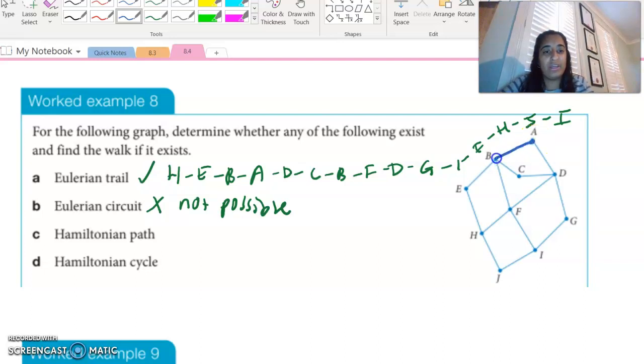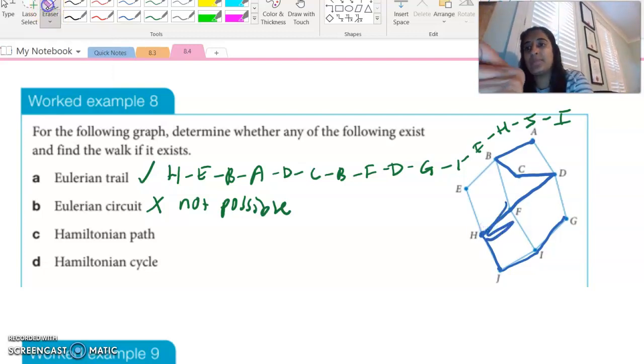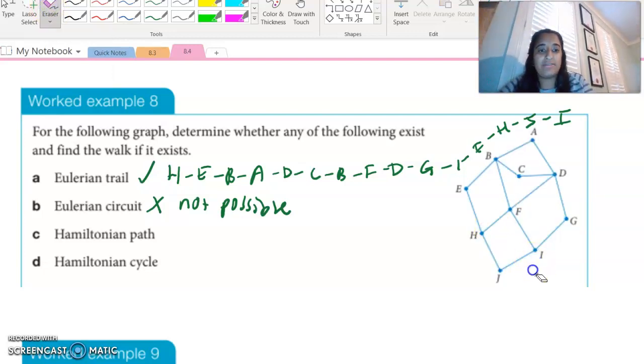So I go from here to here, from here to here, did it. Oh, I'm stuck. If I go to J, that means I can't go back to E, so I can cover all of them except once. And you basically keep doing trial and error until we can do a pathway that crosses everything. And if we can't, well, then a Hamiltonian path does not exist.